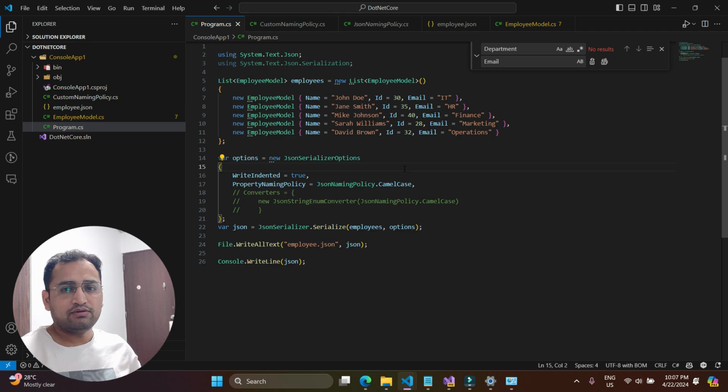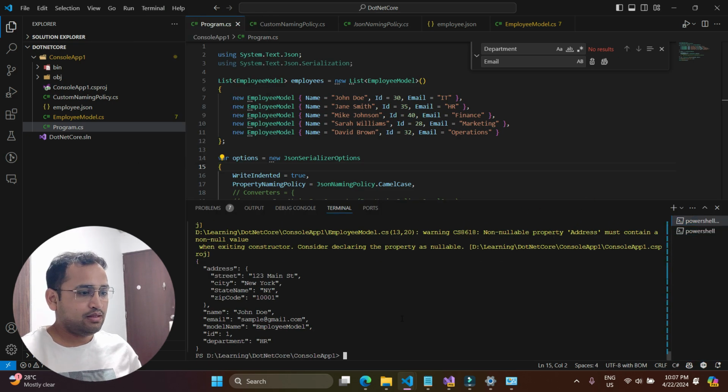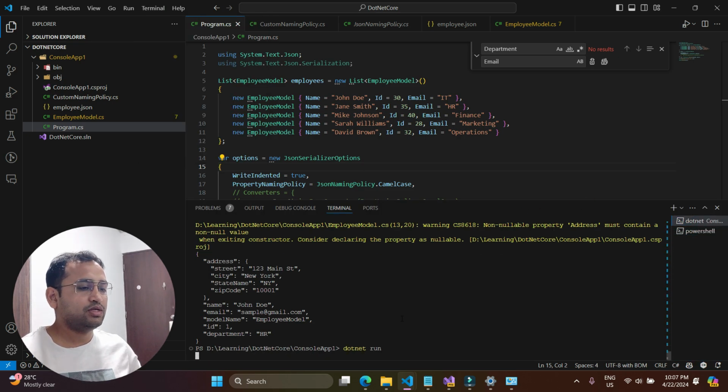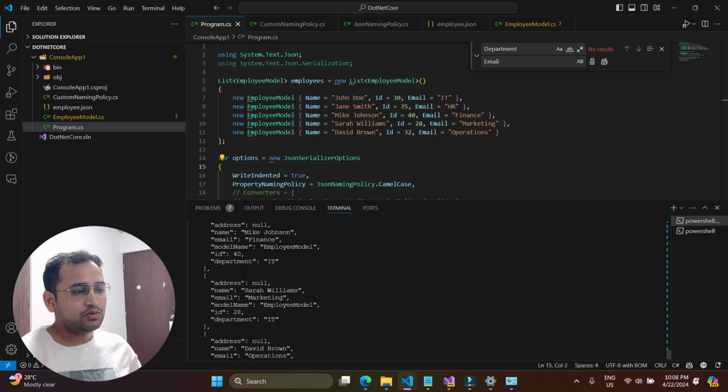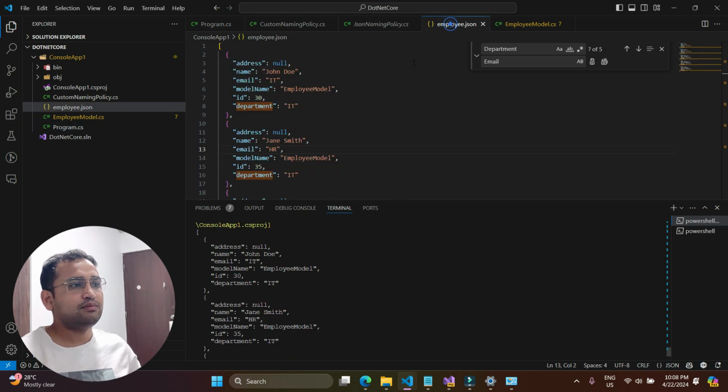All the concepts that you have learned in C# are also applicable over here. Now without making any other change, let's just run this application again, and this is our terminal window, and let's just run it, dotnet run. So here you can notice that we are having a proper JSON file of all the 5 objects. If I open this employee.json file, you still can notice we are having all of them over here. Address is null because we have not provided this value. We are passing only a few of them and we are having everything over here, right?